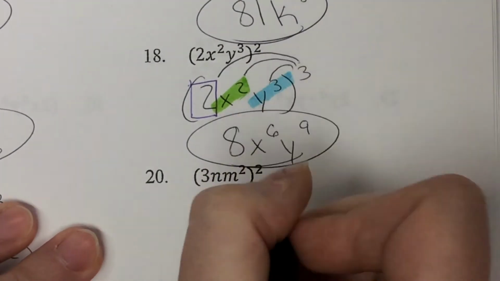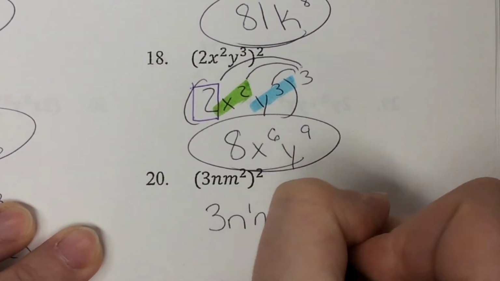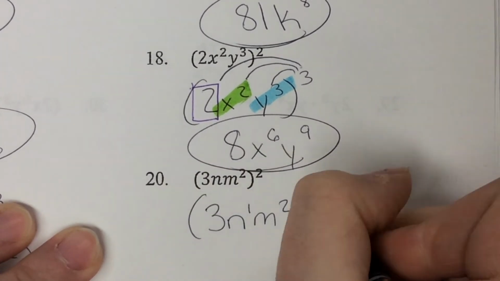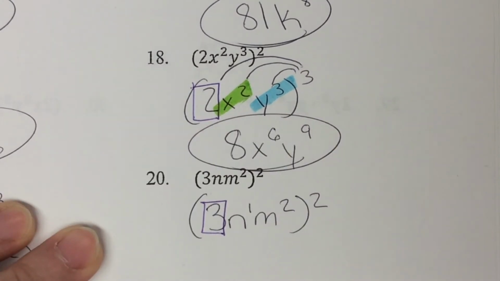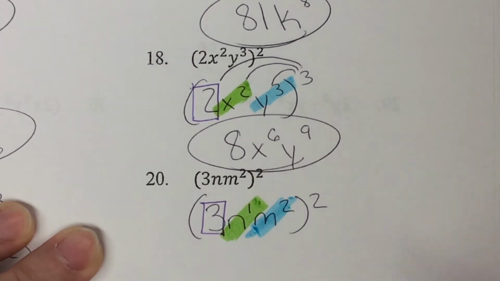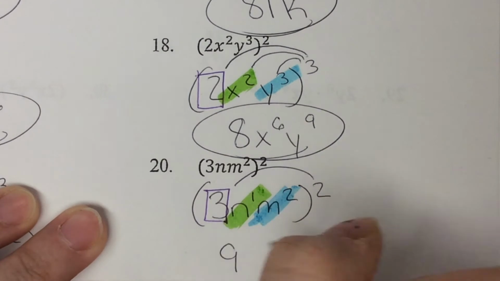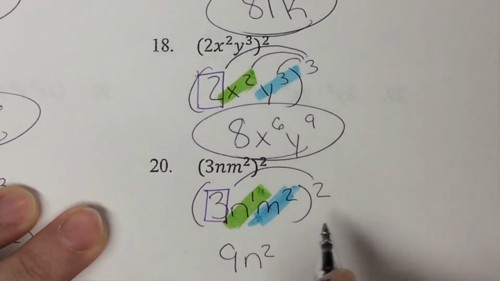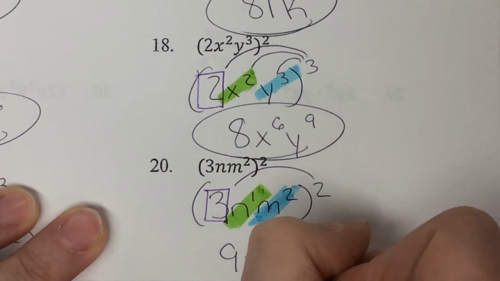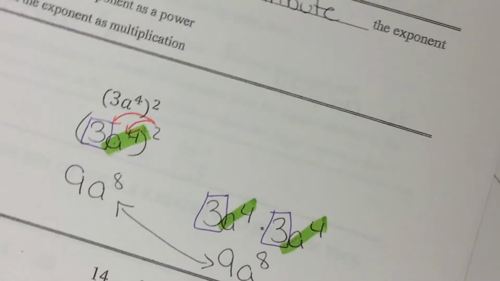20. 3n, and m to the first power. Remember, write those exponents and those coefficients if they are not there, because otherwise you might end up confusing yourself. Okay, so here I am highlighting, boxing. 3 squared is 3 times 3, that's 9. M we have to the first power times 2. 1 times 2 is 2. M squared is going to be 4. 2 times 2 is 4. Okay? All right, let's flip over.